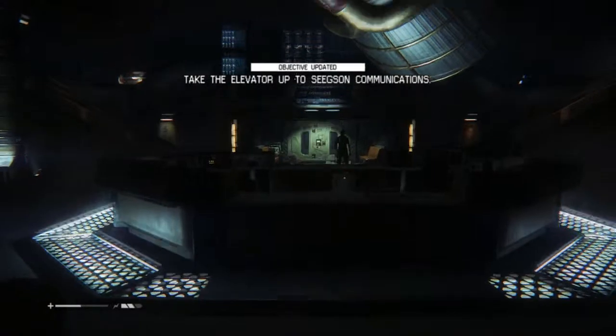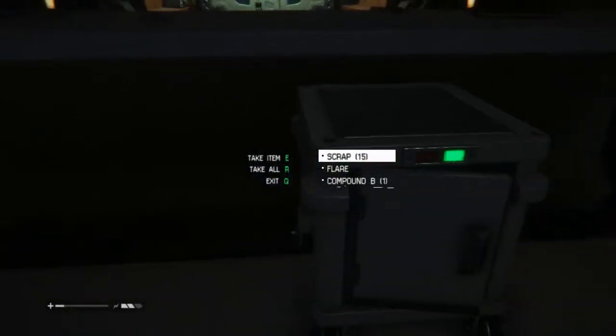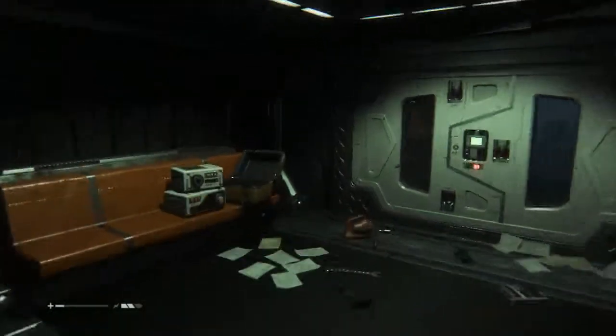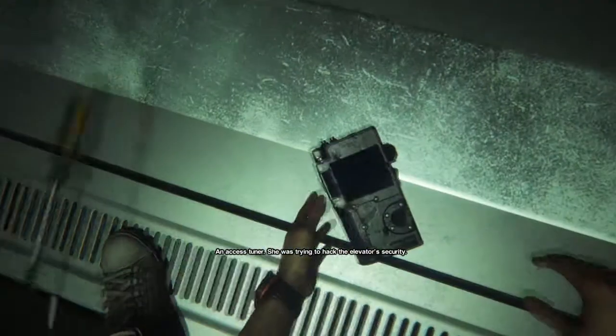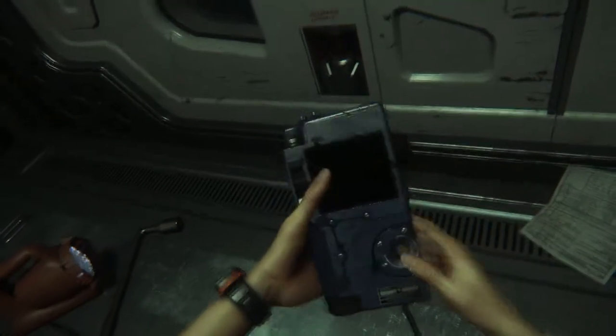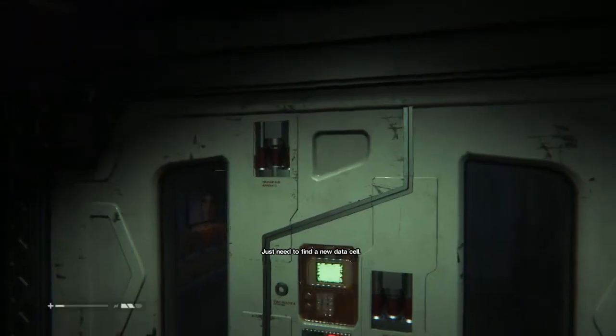Stay back. Hey. Chill. Guys, over here. Someone's here. I just want to take the elevator. Flare compound and yeah. Okay. I just need an access to. She was trying to hack the elevator's security. Circuits are fried, easy fix. Just need to find a new data cell.